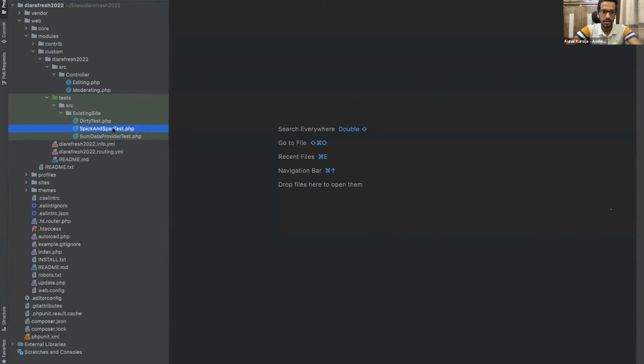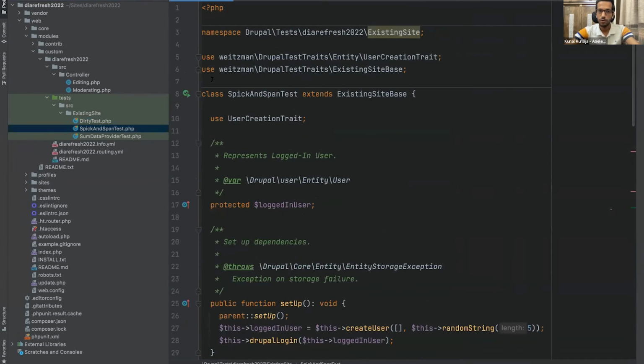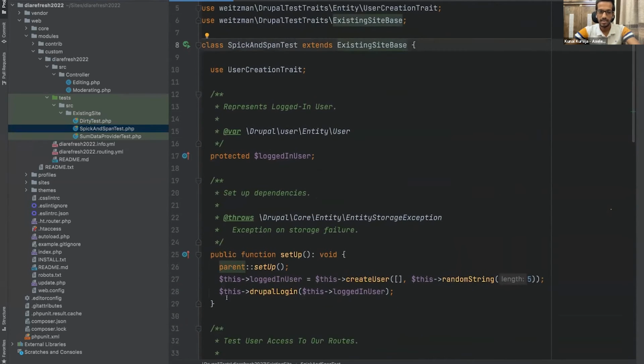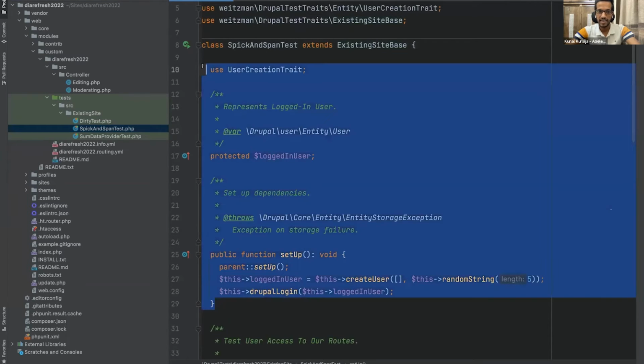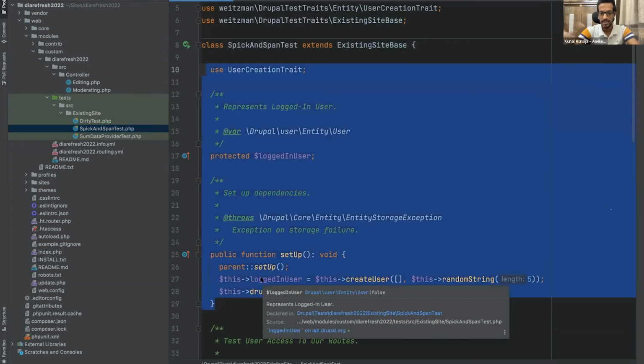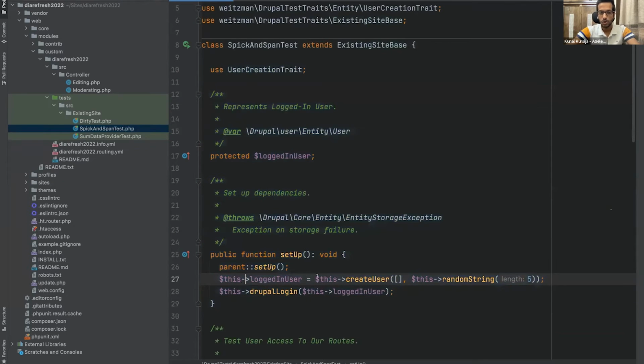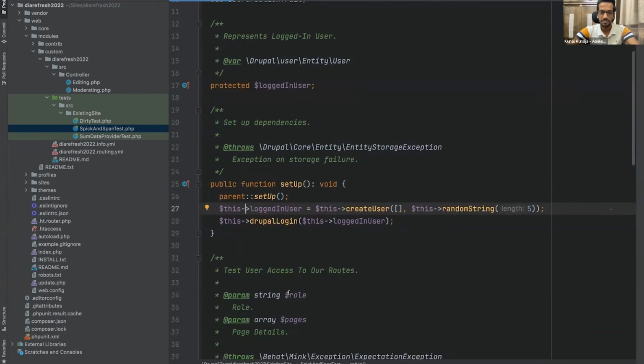Let's open the file spick and span test.php. Let's quickly go through this particular test class as well. We are defining the class spick and span test, which is extending the existing site base. This remains same, where we are using the trait. We are creating the user in the setup function, and we are logging the user into the site.